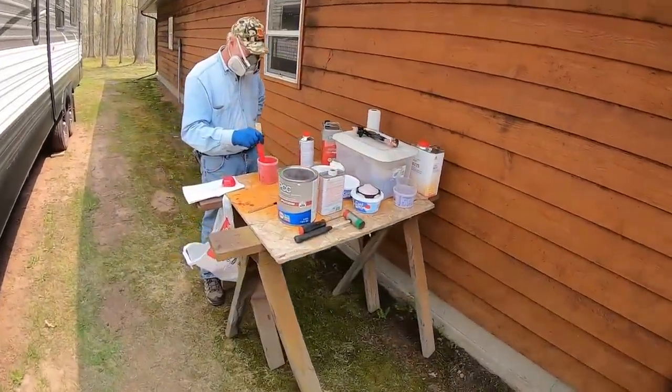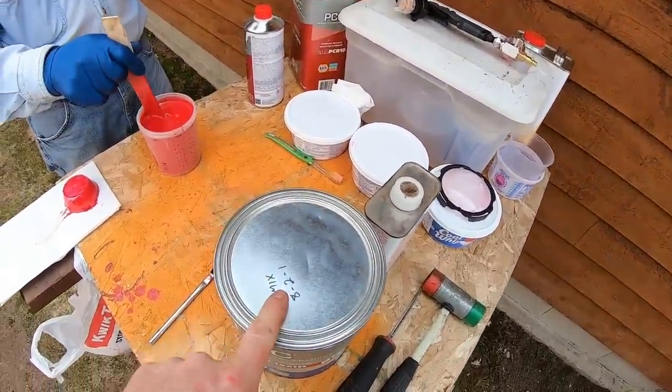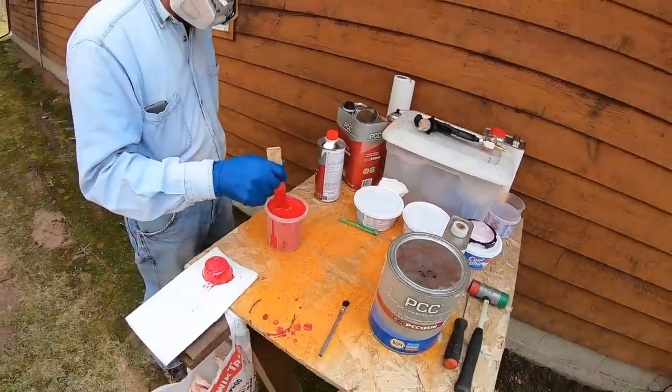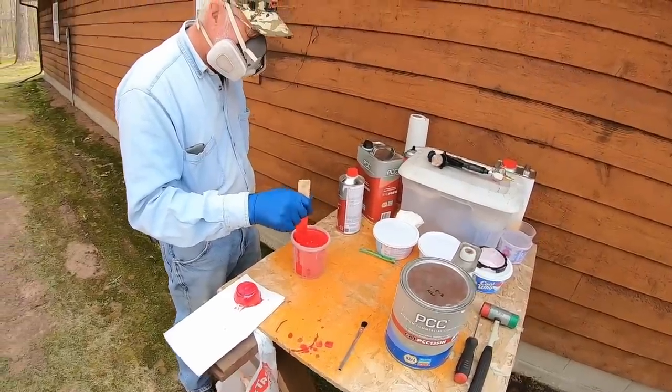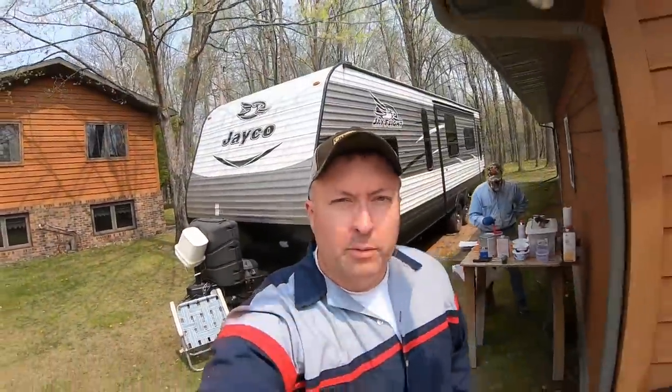Senior's just about done with the first batch of that, and we're going 8 parts paint, 2 parts reducer to 1 part hardener as specified by the manufacturer. It's been spraying pretty well so far. So as soon as he gets that mixed up, we'll be ready to go again.